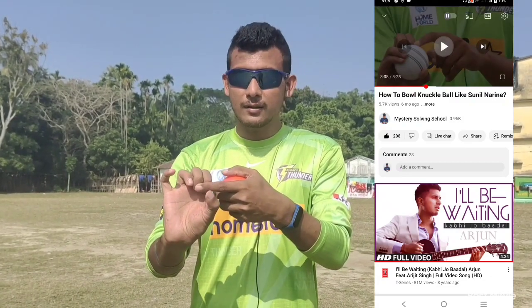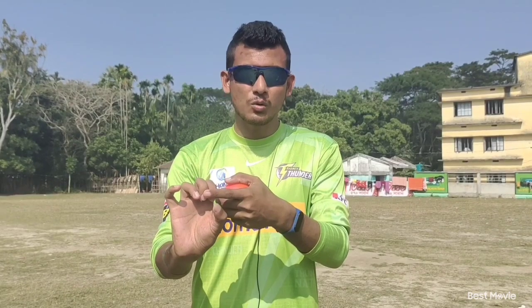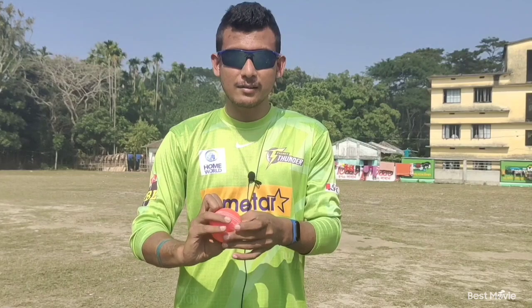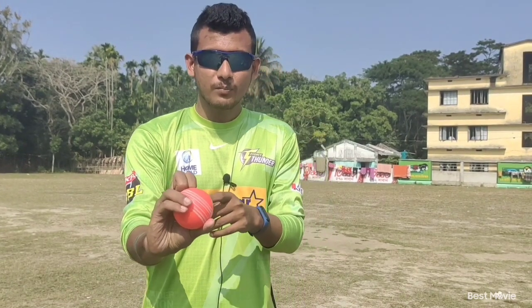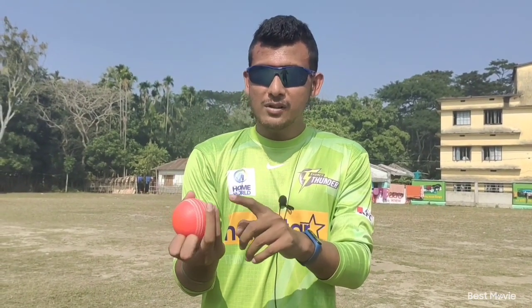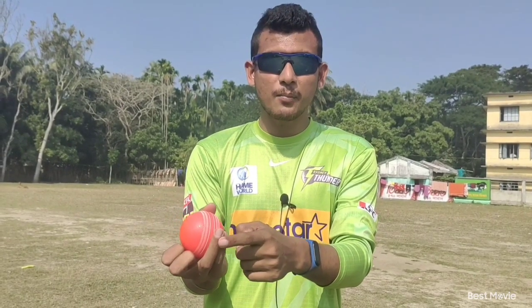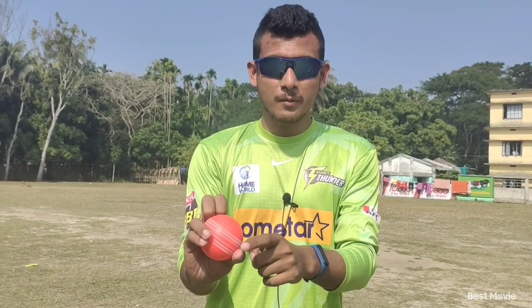Bend a couple of your fingers this way. Probably you are used to gripping the knuckle ball, whether in the right way or the wrong way. Probably you have some ABC kind of information about the knuckle ball. Bend a couple of your knuckles here and then settle the fingers over the ball this way. As you can see, I am using all my fingers for gripping this knuckle ball. These two fingers' knuckles are in a bent position here. Also these two fingers are giving me support, and this thumb is also giving me support.